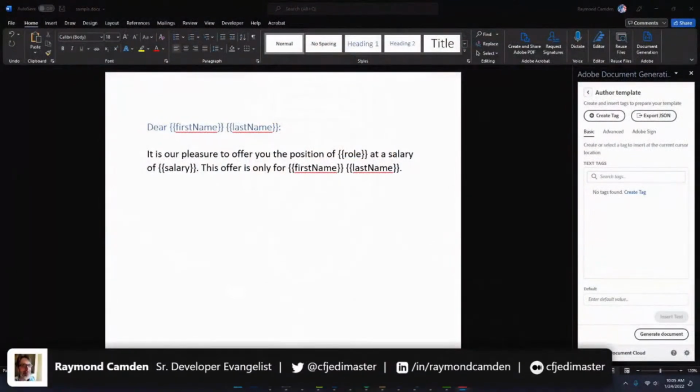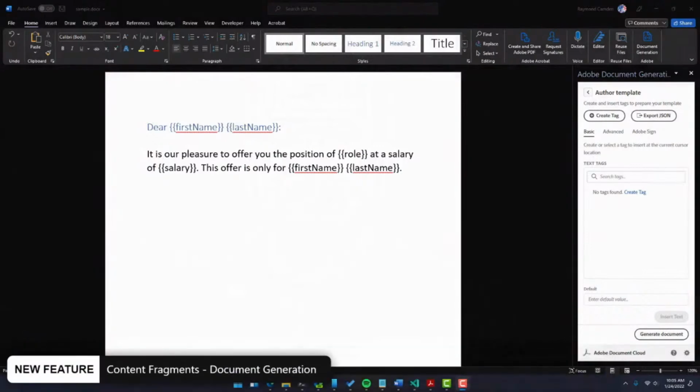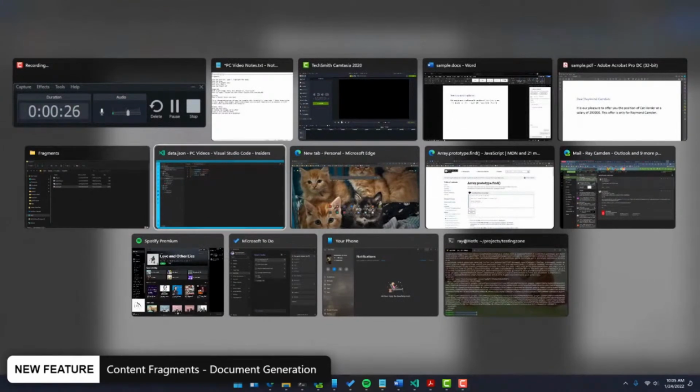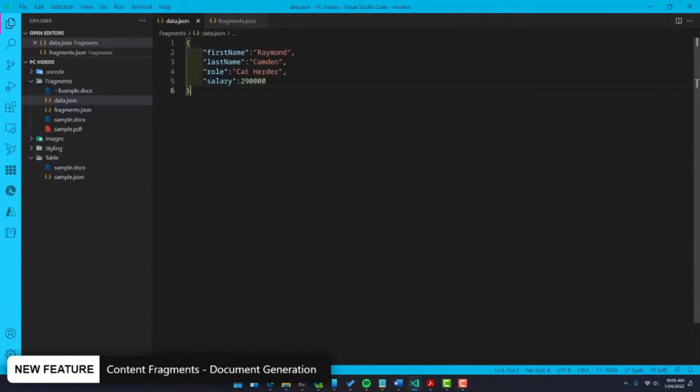All right, so in this very short document, I have 4 tags being used. I have first name, last name, role, and salary. What I want you to notice is that every time I use a name, so first name and last name, I always use them together. If we look at our data, we can see it looks like this.